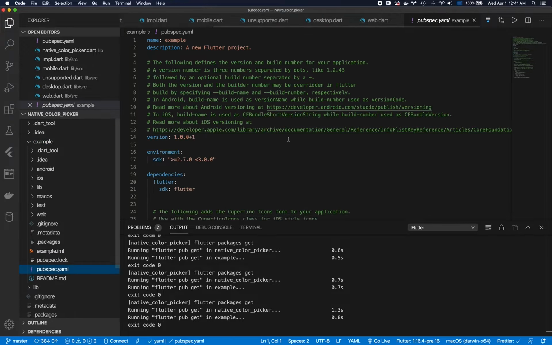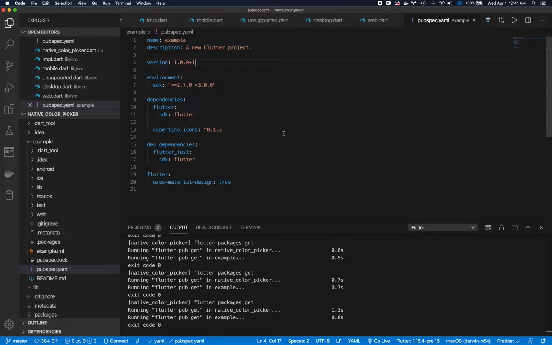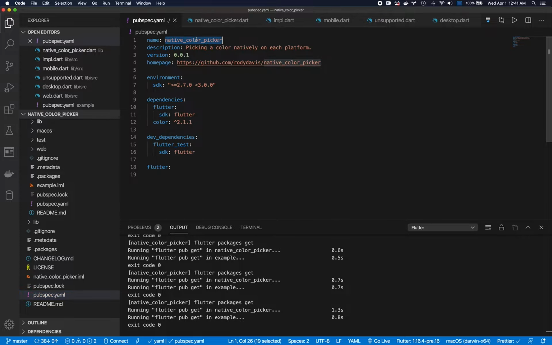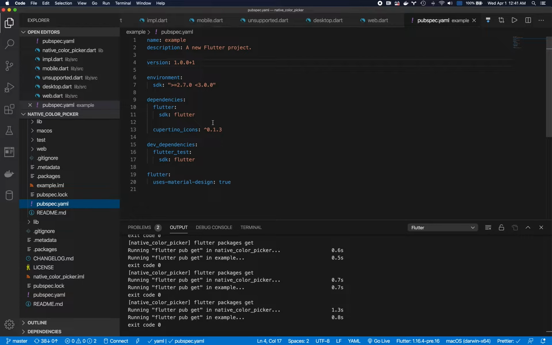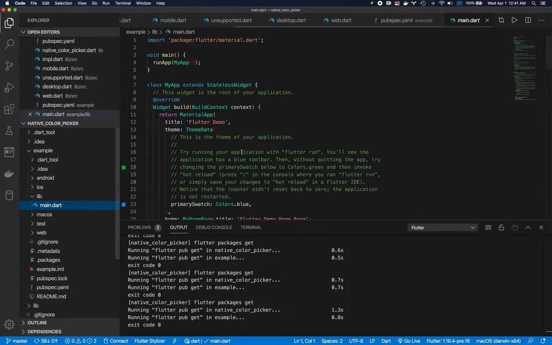Let's open up our example, do the same thing as earlier, remove all comments. You can format it. Let's depend on our current package. This is just saying to look up one directory so we can import it.